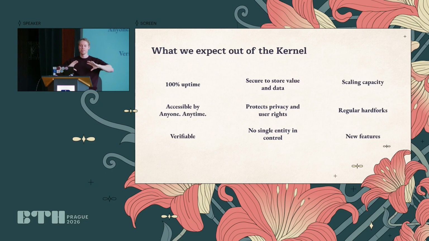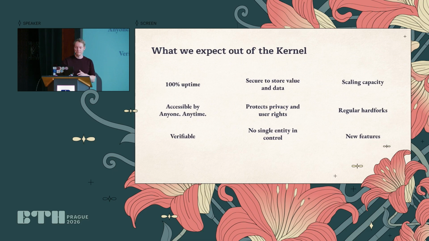But there's also things we expect of the future of Ethereum. So when we map out the kernel and when we fund the kernel, there's certain things that we expect to improve on Ethereum. One of them is scaling. When you look at Ethereum's track record, scaling has been a consistent improvement over time. And you would expect hard forks that bring new features, that allow you to do new primitives on top of Ethereum.